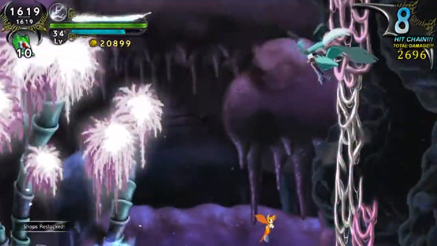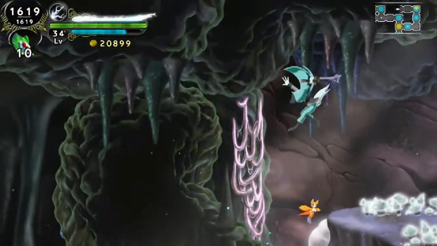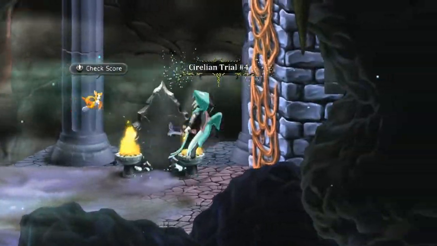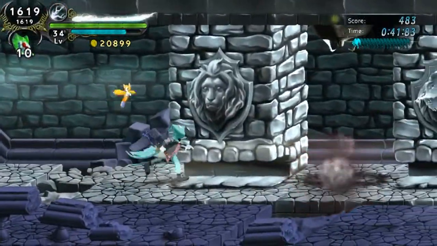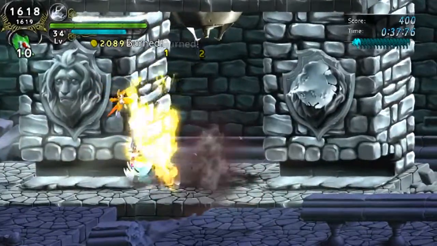Ah, vines, okay. Vines will also do it. Ah, it's another challenge, okay. Which means that there will also be a treasure this way. Oh, wait. Oh no, this isn't the one I was thinking. Well, that was a bad decision.